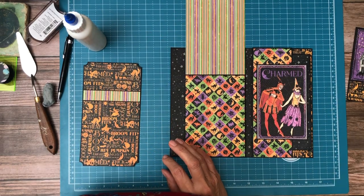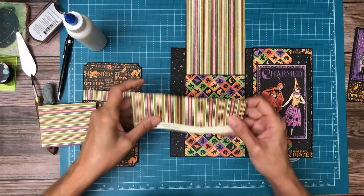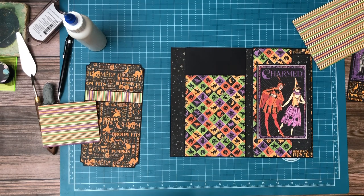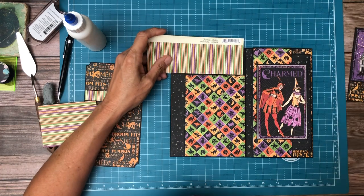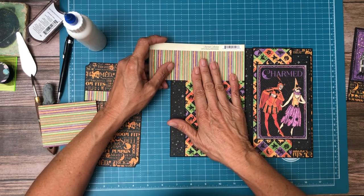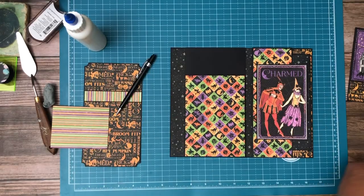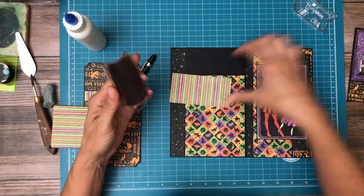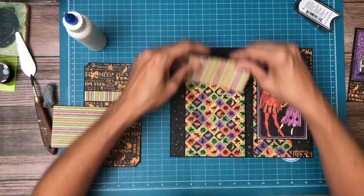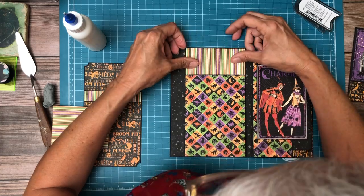I think this is what I was going to do, I'm pretty sure. Let me see if I've already got a piece cut out that will work. Maybe this. Yes, it will. Okay. No reason to cut into a larger piece if not necessary. Let's see, this is 4. Make sure it'll fit in the pocket. It does. Perfect.